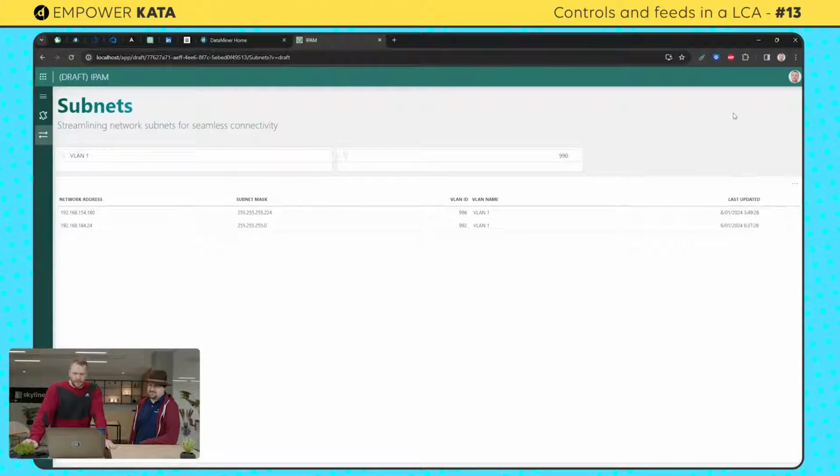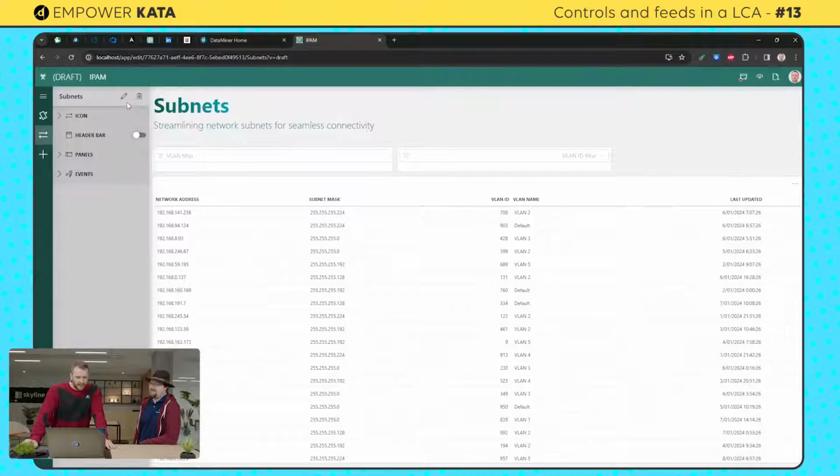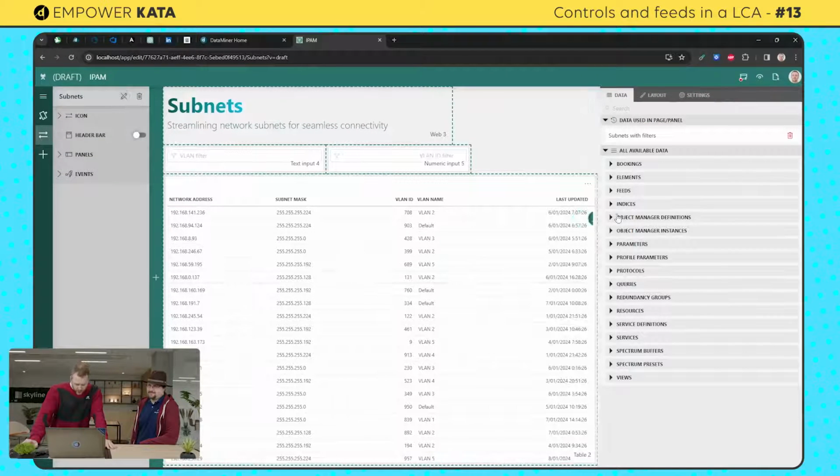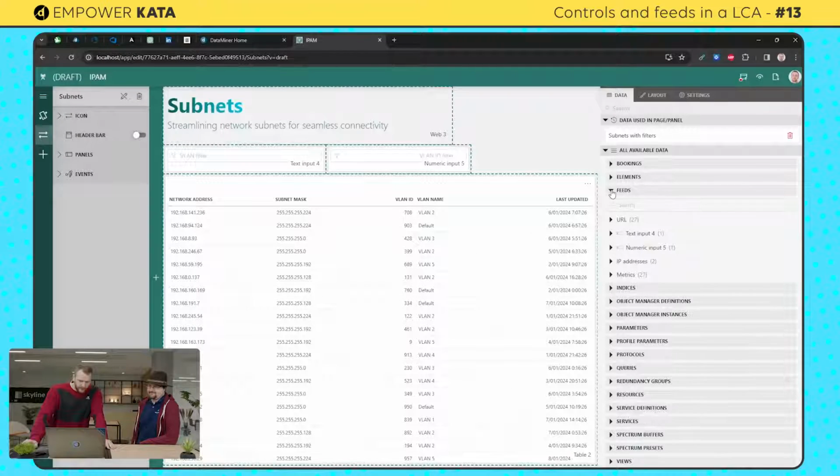So this is a use case where we have input controls, and these input controls are providing feeds. But now we are going to take a look at how existing components can also provide feeds. For instance, our table. Okay. So the table itself is going to provide a feed. Yes, exactly. And you can take a look at the feeds.